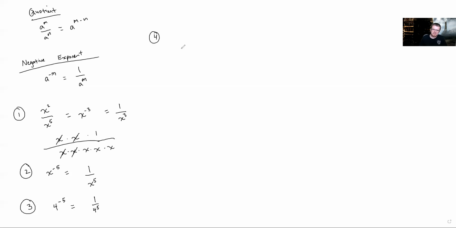If you have a negative exponent in the denominator, let's say 1 over x to the negative third, there are a couple of ways you can get this. If I simplify using my negative exponent rule, that means I have 1 over x cubed in the denominator, which creates a complex fraction. To simplify it, I can put a 1 underneath that numerator, and then I have keep, change, flip. Once I get done simplifying, I end up with x cubed. That's the more complex way to do it, involving complex fractions.